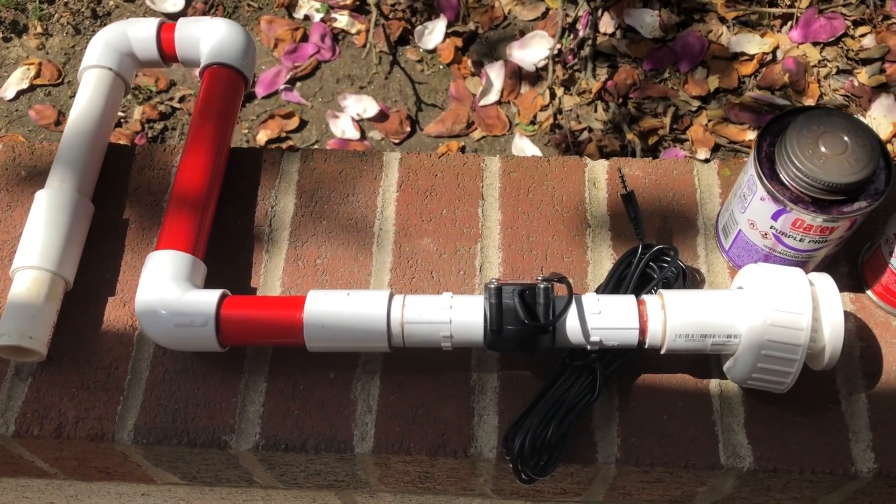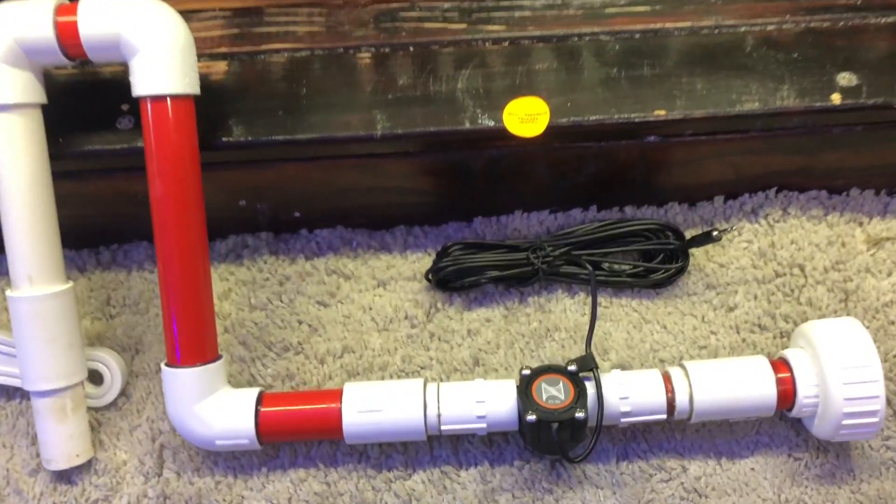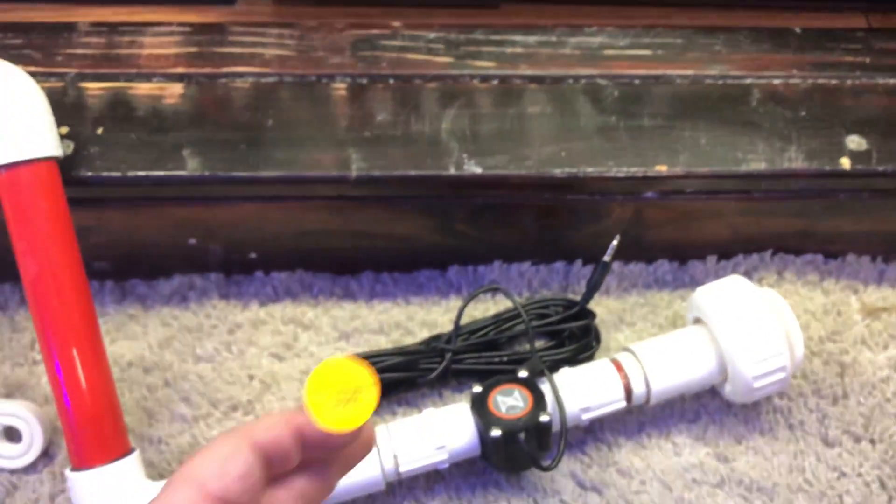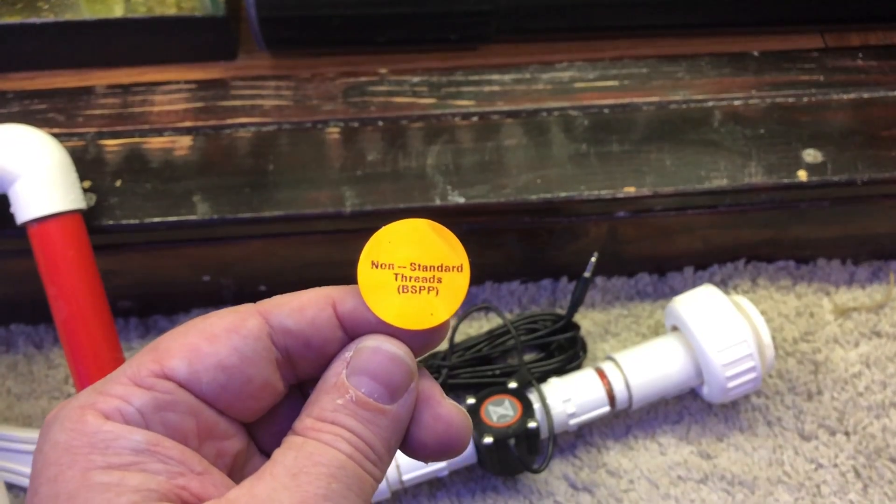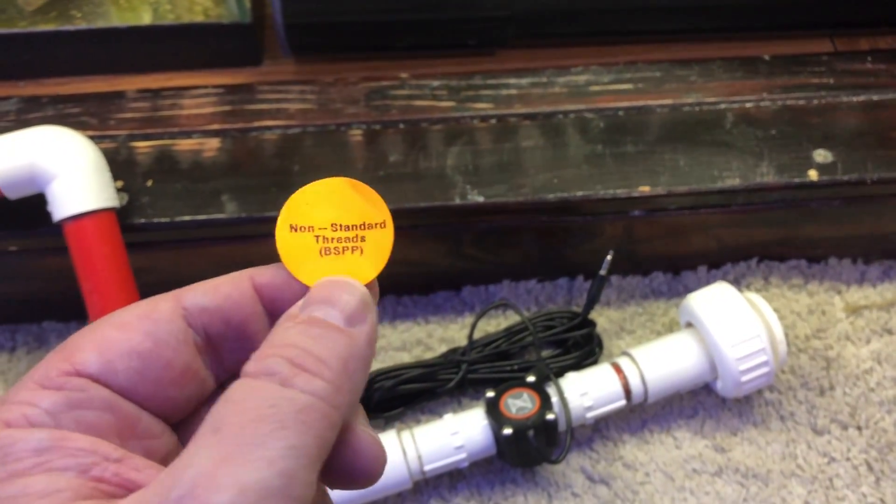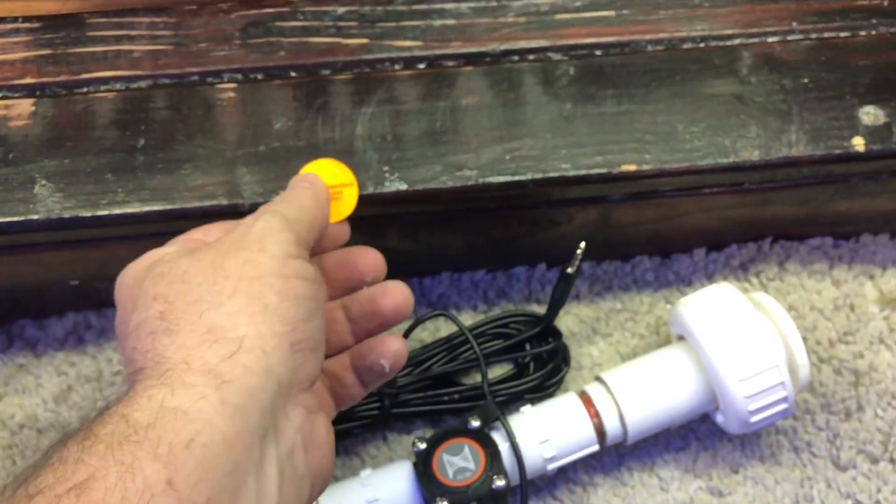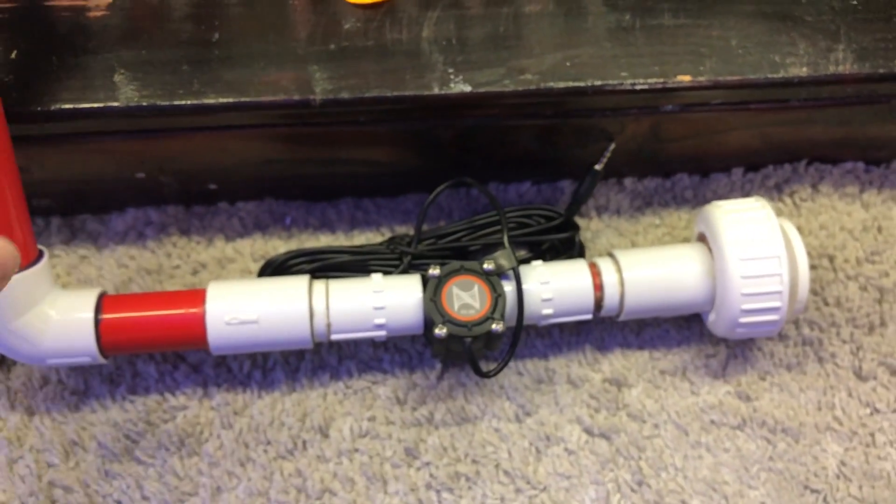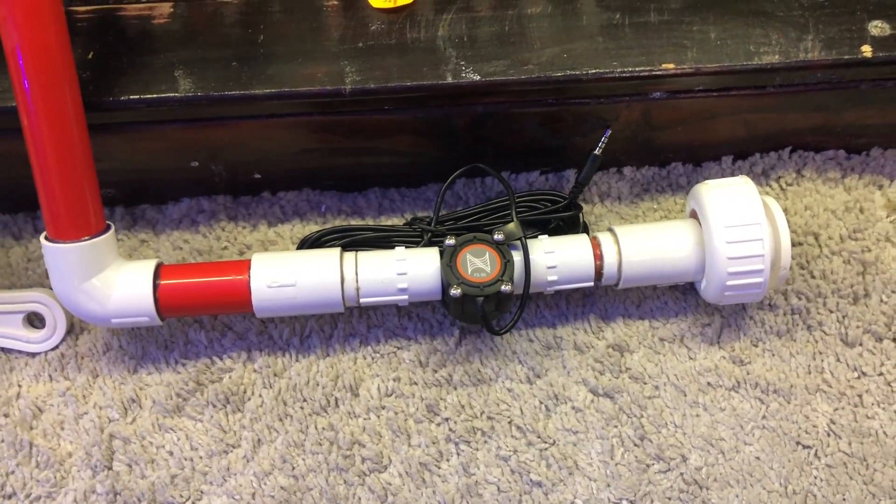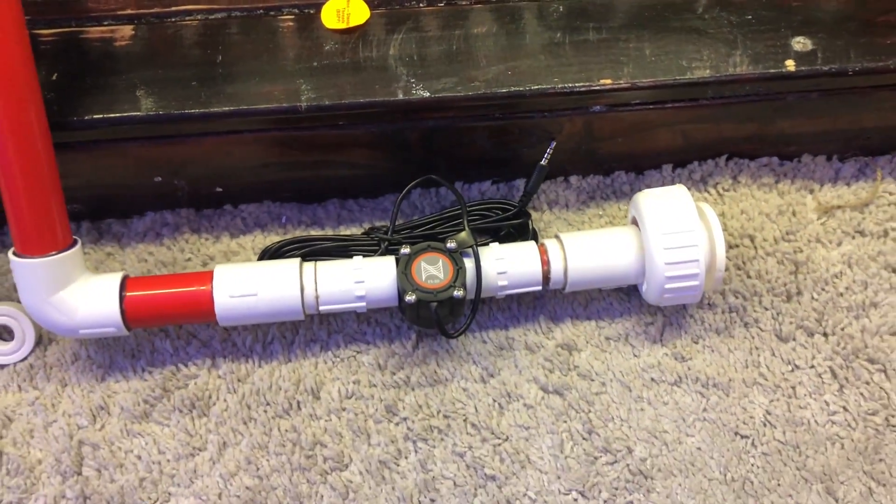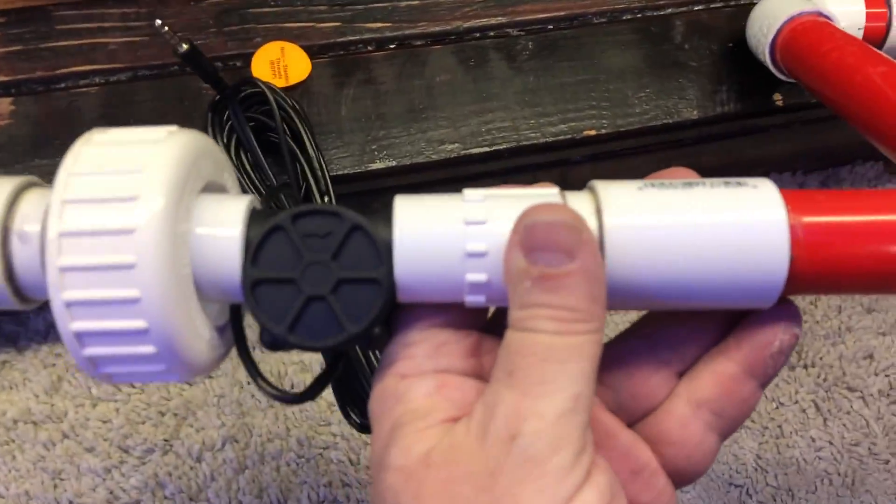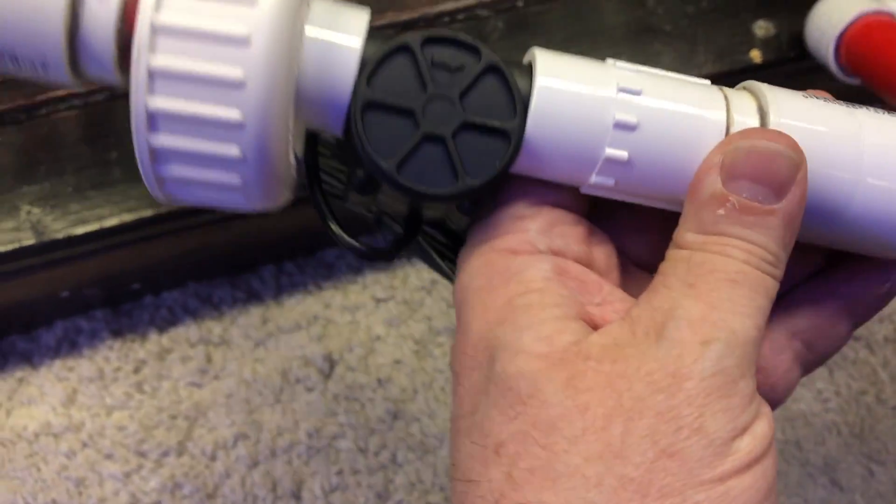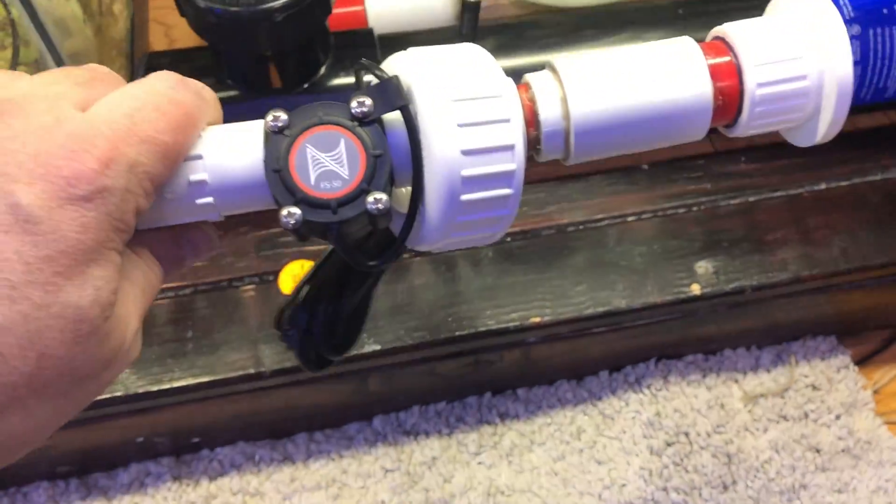Just a couple more things before I connect this thing up. First up, this little sticker was on the back of the sensor and it says it uses non-standard threads, BSPP. I'm assuming it's non-standard in the US, so I think these are a little bit difficult to find here. If you ever need to install this somewhere else, you're going to have your work cut out for you finding these adapters. The other thing is on the back of the sensor you can see there is an arrow indicating the direction of water flow, so you want to make sure you install this in the proper direction.